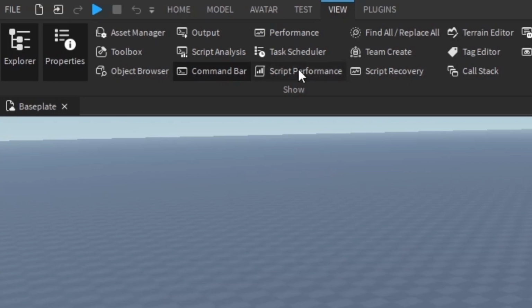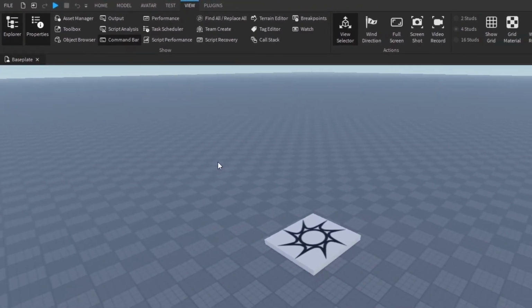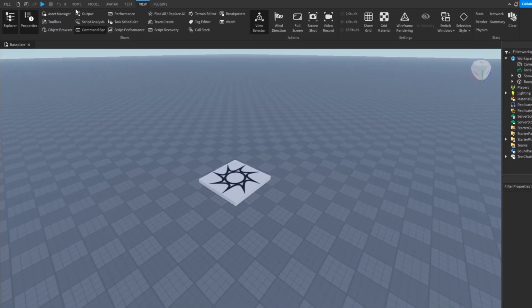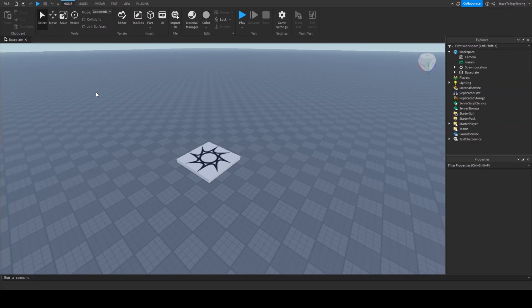Another window that will be vital when we begin programming is the Output window. I'll go more in depth about what the Output window does when we begin programming, but it's just to keep in mind. Lastly is the Plugins window. Here we can access and see plugins available to us. You can always import your own or purchase some plugins from others. Alright, now let's take a look at the Explorer window.